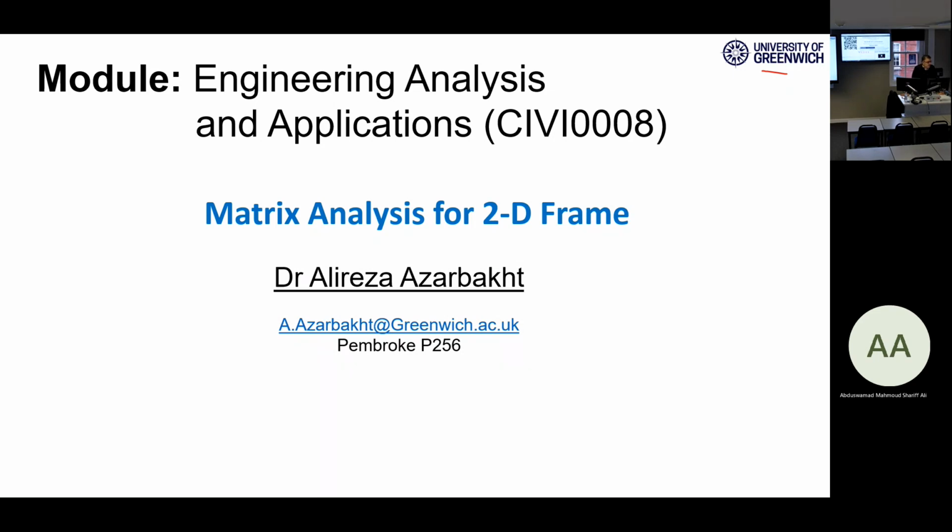So today we are going to cover the matrix analysis of 2D frames, and this will be a part of the coursework as well. So today we will finish with the matrix analysis, probably, and if you remember, we have gone through the truss structures, the beam structures, and now the frame structures. That's all for matrix analysis, and that's all for all kind of static analysis. When you come back, we'll go through some methods about dynamic analysis. So this will be the end of the static analysis.